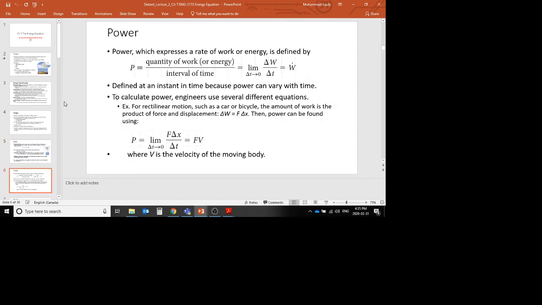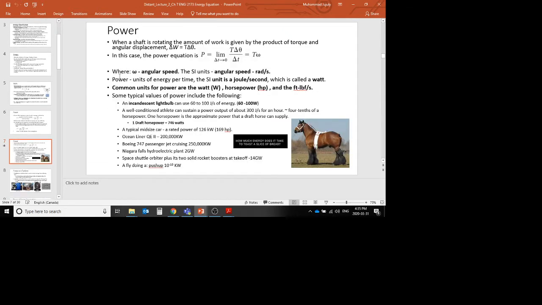Okay, and power is a quantity of work over the time. So work or energy over the time. Okay, so that would be mainly the rate of change of energy, or rate of work, is power. We usually explain it as horsepower. So why horsepower? Because it is assumed one horse can drag that amount of work. So that's how this horsepower unit actually developed.